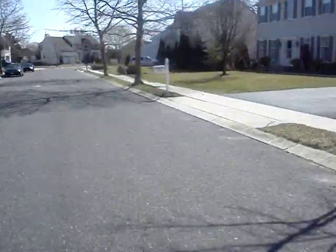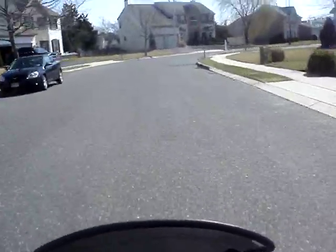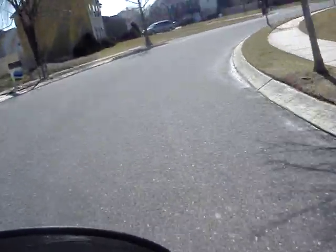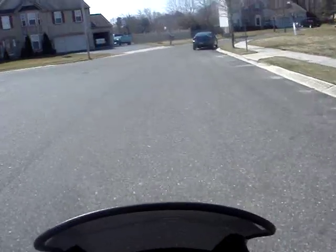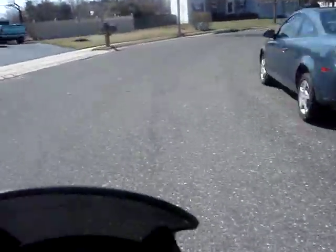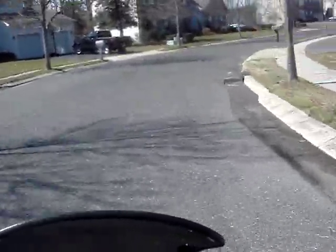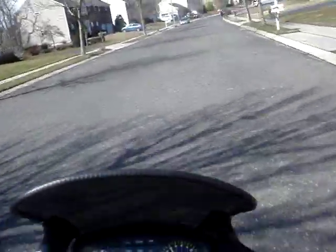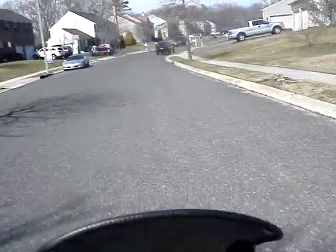The only time it gets very tricky is when you're going very, very fast. If you're going over like 40, 50 miles an hour, you don't want to lean the bike too far. You want to lean you. Because the more that the bike leans, the less traction you have, and once the bike tires get past 45 degrees, you lose traction. So if you're going faster, it's a lot easier to lean into the turn than to counterbalance around it.